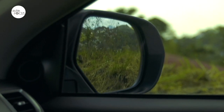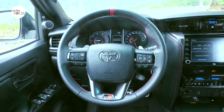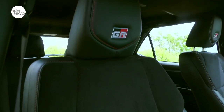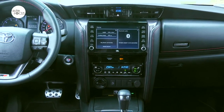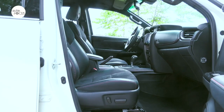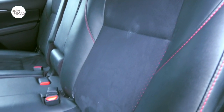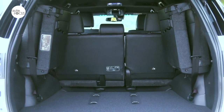The Fortuner GRS features the GR badge on the leather-wrapped steering wheel, which tilts and telescopes and comes with paddle shifter controls for the multi-information display and cruise control. The cabin comes with suede and leather upholstery for seat and trim, as well as smoked silver metallic matte carpet and red stitching accents. Driver and front seat passenger enjoy 8-way power-adjusting seats. The second row seat for three splits 60-40, slides and reclines and comes with a one-touch tumble function, as well as a center armrest. The third row seat reclines and splits 50-50.